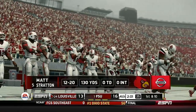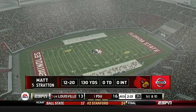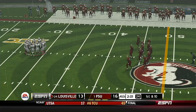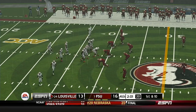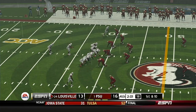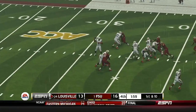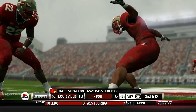So, Kirk, here we go. Stratton's got center stage. This is what we've been waiting for, to watch him try to lead his team to the go-ahead score. And I can't think of a better situation for this offense. I mean, they've got a chance to control this game late in the ball game with one of the best quarterbacks in all of college football in charge. He needs to take a deep breath and just relax and go through his progressions. This defense better dig in. This is going to be one exciting finish to this game.